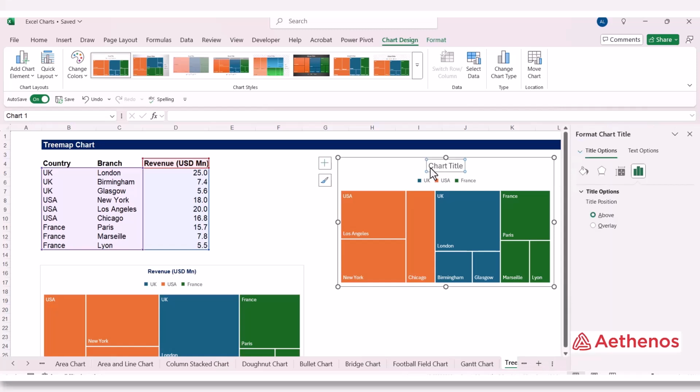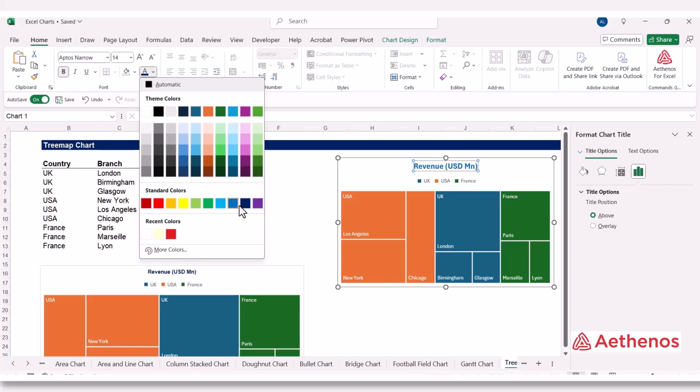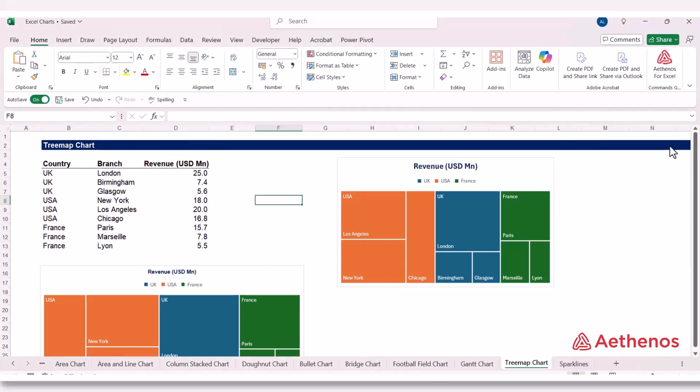So I'll change the chart title, revenue in USD million. And I will select it, make it bold and dark blue. So you can do any other formatting for the chart. I'll leave it as it is. So you can easily create a Treemap chart using this method.